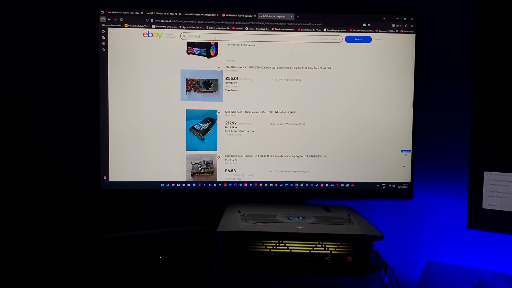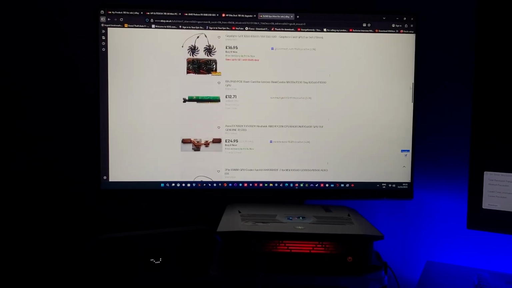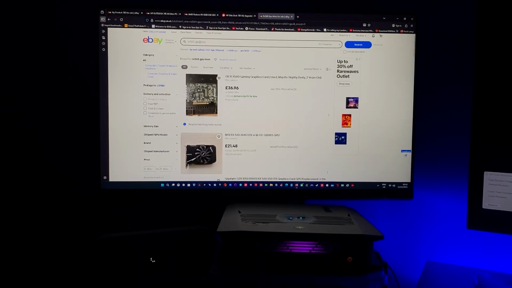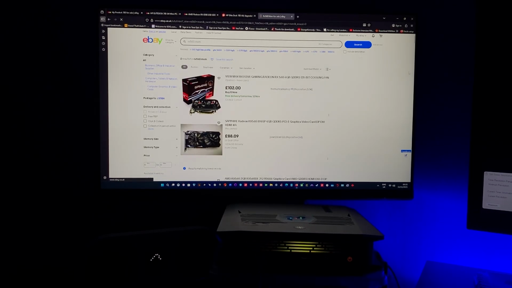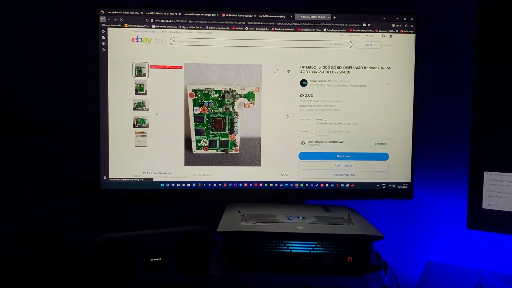I think the other thing I could do here is let me just type in a different way and see if it does produce it. The odd thing is I did find it last time. I did see it. You know what? Let me just remove where it says GPU. I just want to see if I can find it because I did find it last time. But now, that's why I'm saying it's very rare to find that card. Yeah, there it is. That's the card.